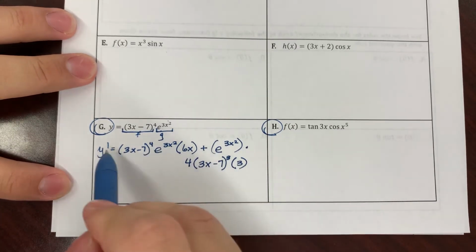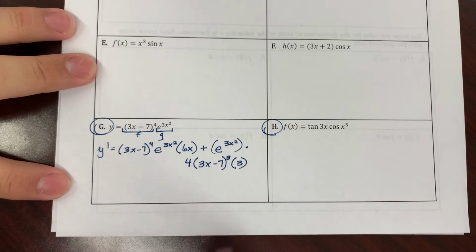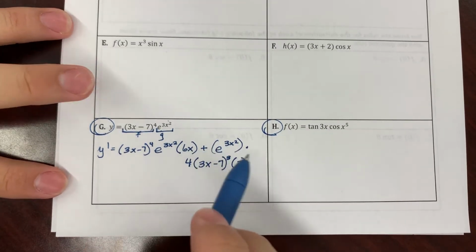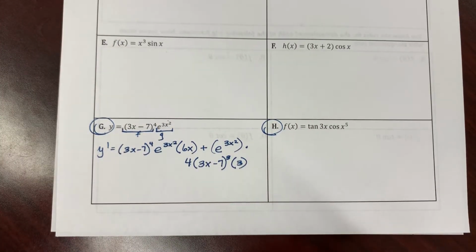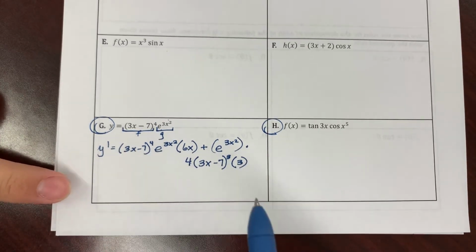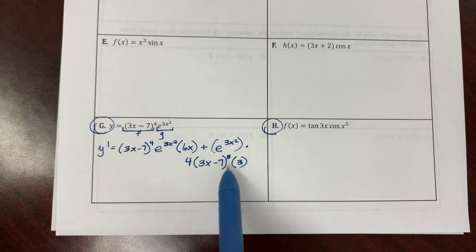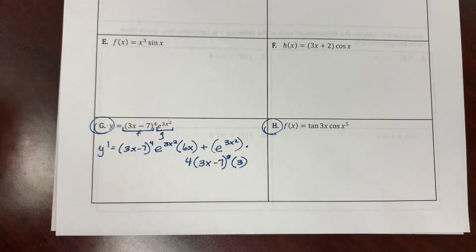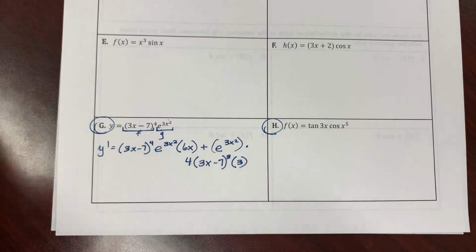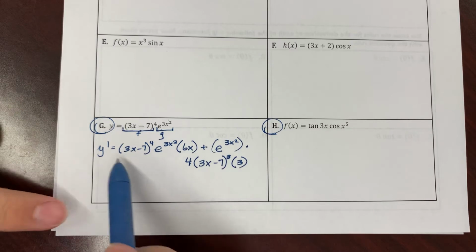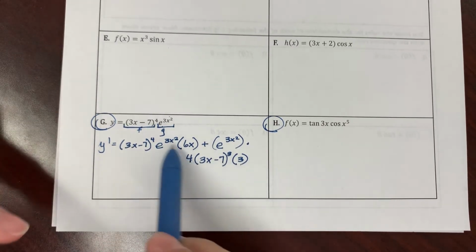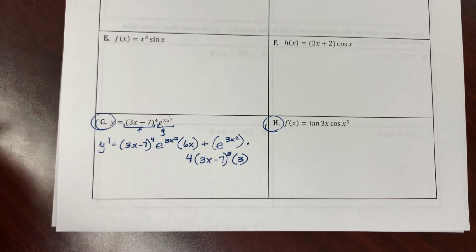All right, and again, I'm okay if you leave the answer like that, right? Sure, we can multiply the 3 and the 4 and combine them together and make it look a little nicer. But for right now, I'm pretty sure later on when you do some more derivative problems or they ask you to do related rates, they're just going to ask you to plug in an x value into this and then figure something out. They're not going to expect you to have a simplified version. However, and I'll say it again, I know I sound like a broken record here, but if this is on a multiple choice exam, maybe it'll show it all worked out like this. Maybe they'll combine like terms and multiply things out.